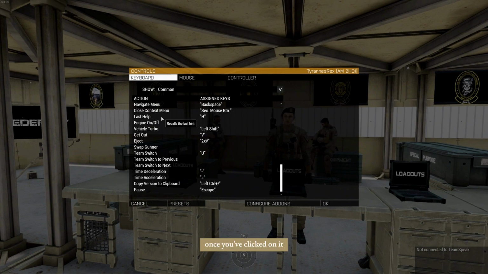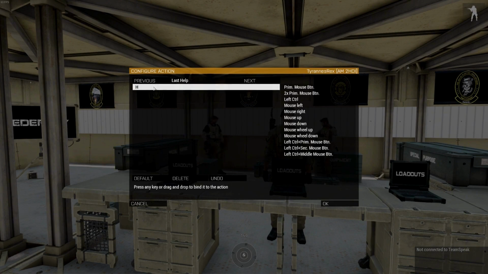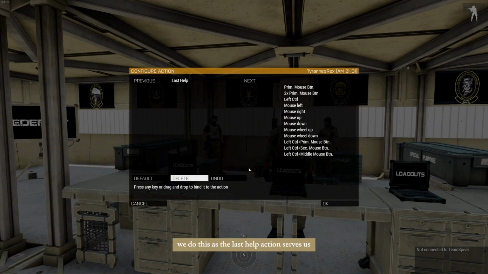Once you've clicked on it, you should select the H keybind under the menu and click Delete. This will unbind the control. We do this as the Last Help action serves us no purpose and conflicts with other recommended controls. Remember to press OK once you've completed this step to return to the previous menu.